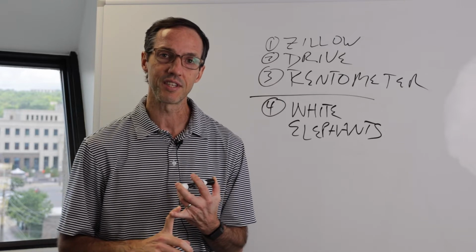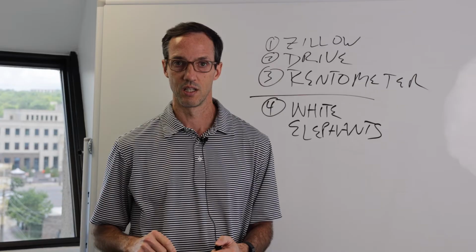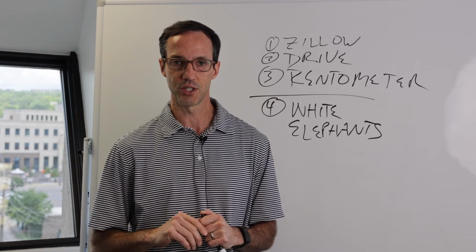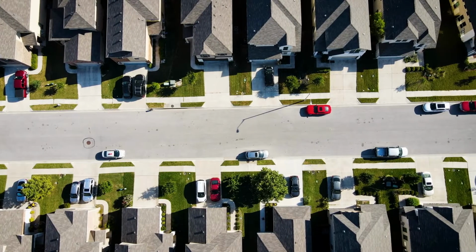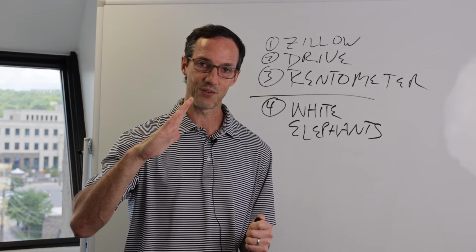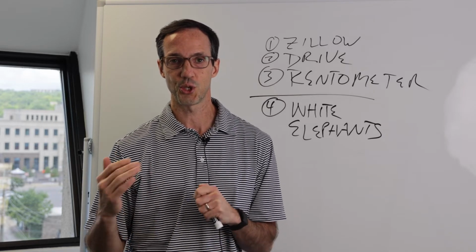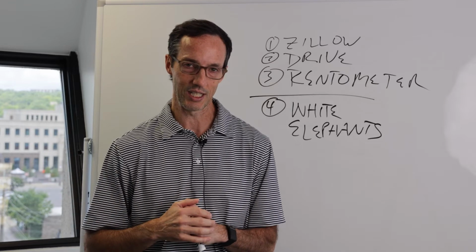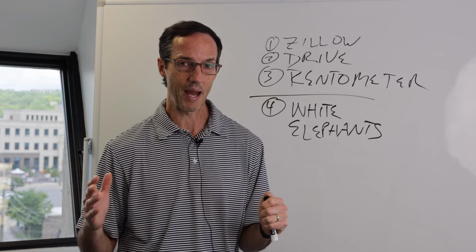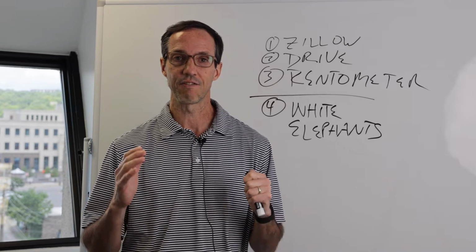What are those things? I would say they're things like if you live on a very busy street, that is a white elephant. People are not going to want to rent as much if you're on a very, very busy street. What's another one? Steep driveways. We have several markets where in the winter it sometimes snows, and so if you have a very steep driveway up or down, then that is also going to play into the price that you need to be asking. What's some other white elephant issues? I would say if you're very close to power lines. Another thing I would say is if your property has a funky layout.